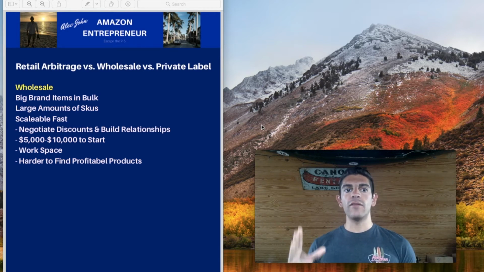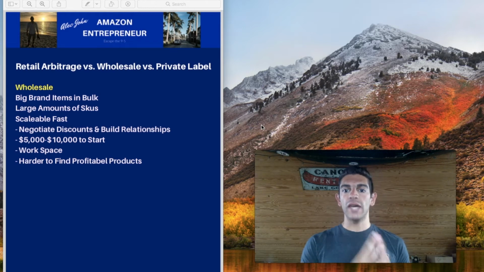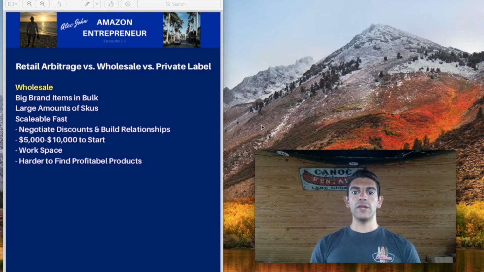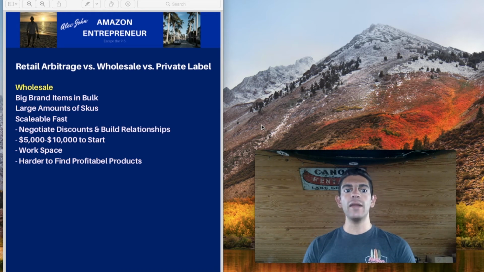Some of the negatives of wholesale are you need to be able to open up accounts with these big name suppliers, and sometimes it's a little difficult to do that. You have to position yourself as a viable brand and a reseller, and you have to be able to build somewhat of relationships with these suppliers. And more times than not, you need to negotiate discounts with these suppliers, because the prices that they're going to give you on spreadsheets and on their websites, look at it and you go through Amazon, you're going to find more times than not there are a lot of bad products to sell on Amazon.